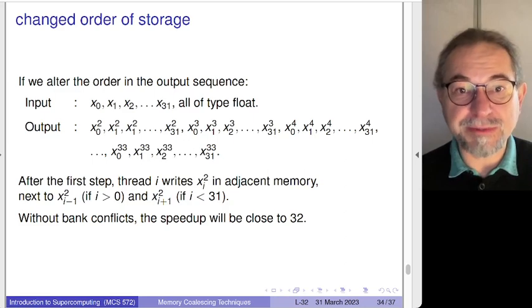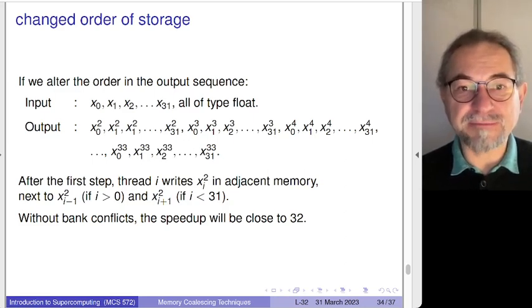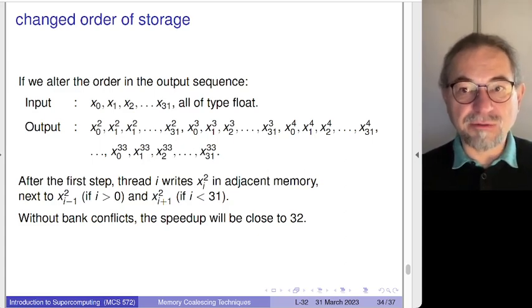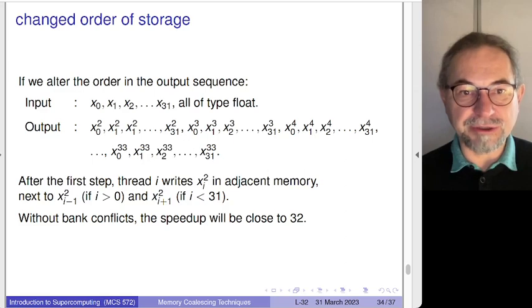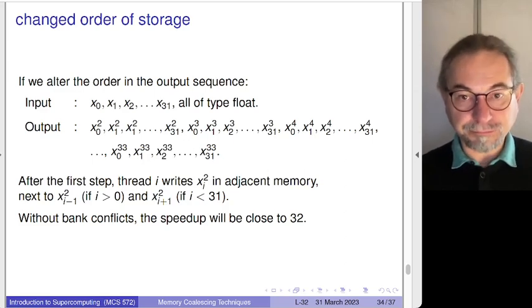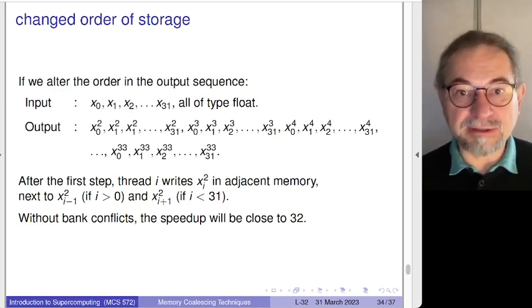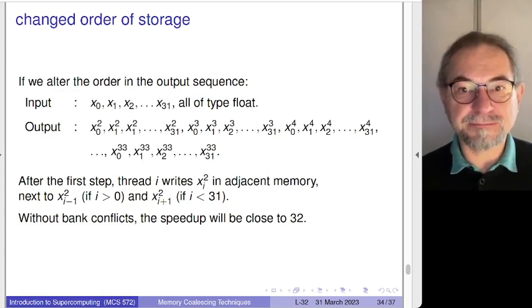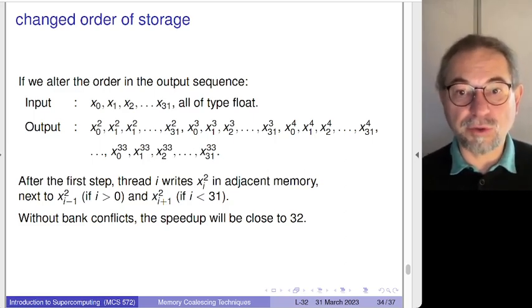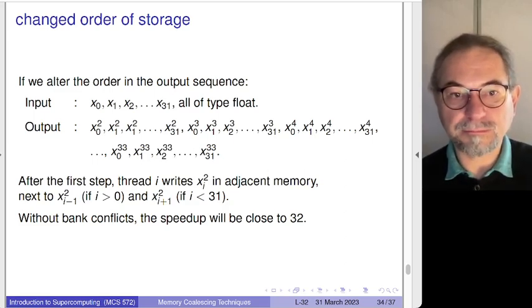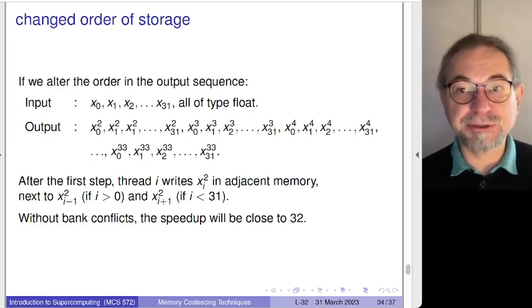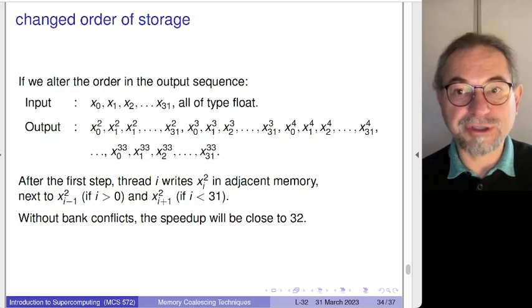Okay, but from the device perspective, adjacent threads will now write their powers to adjacent memory locations. If you write the output of the problem like this, then it is very natural that you do not have bank conflicts. And now every write will be close to the optimal speed up. You will already have the speed up because the device accesses its memory much faster than the host, but you will have the additional speed up of the multiple cores that are available.